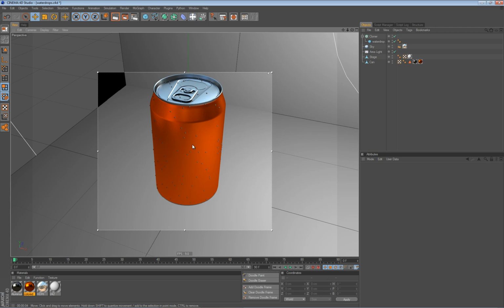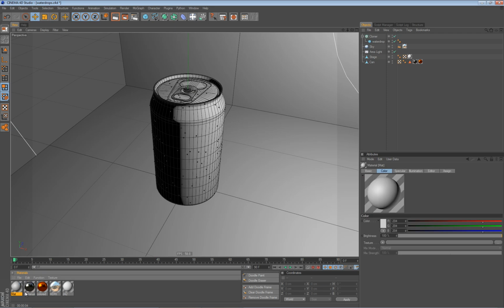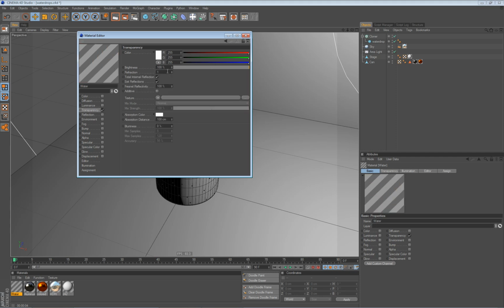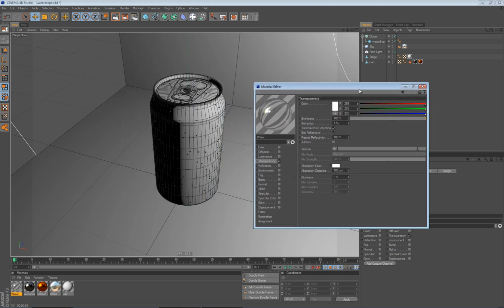Already see some progress. We will create a material, a classic standard water material for our water drops. So let's rename it water and open it up, disable color and spectral, and I will just enable transparency. And if you remember, the standard reflection value for water is 1.52. Actually, it's 1.30 something, but this is a value for refracted glass, and it will probably be a little bit more realistic.